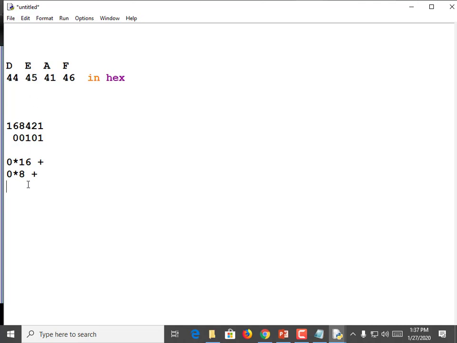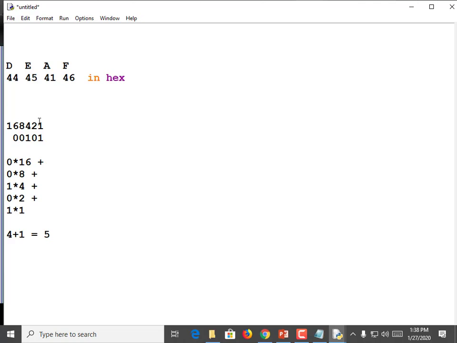Just lining them up. And how many are in the 2s column? I'll highlight it since nobody blurted it out. 0. Yep. And how many are in the ones column? One. Yeah. So if I added that up, that's a 4 plus a 1. And I could just eyeball that, right? There's a 4 and a 1. So I could have taken a shortcut and said that's a 4 plus a 1 is a 5.